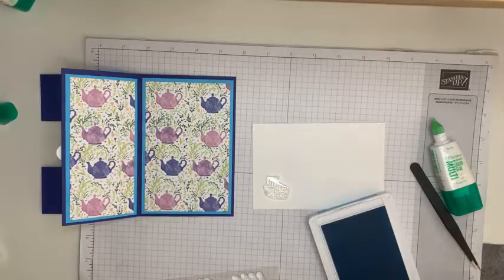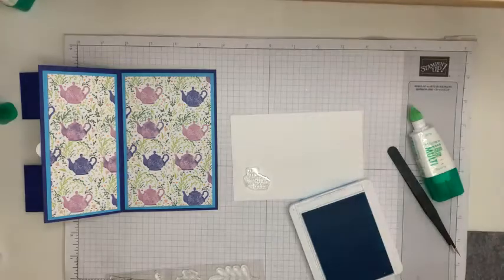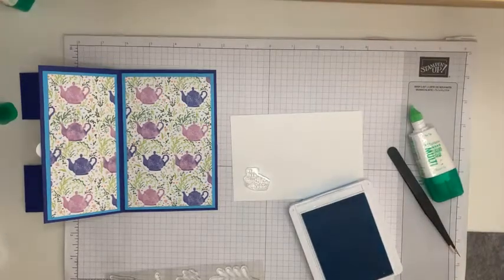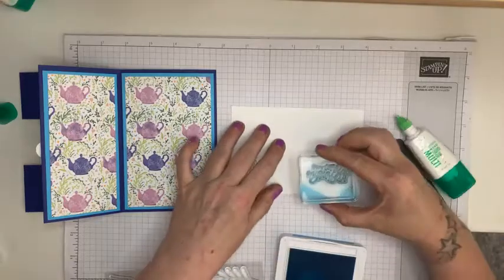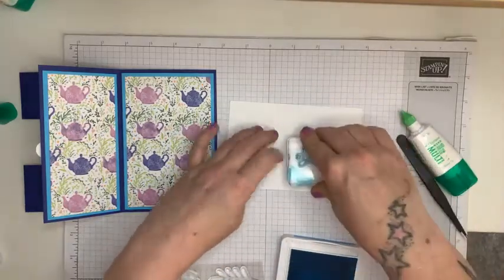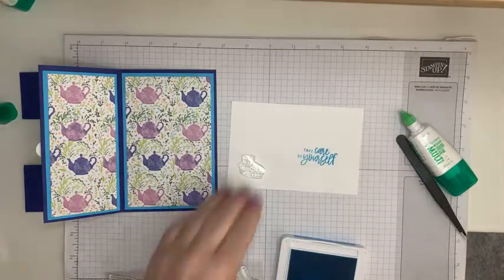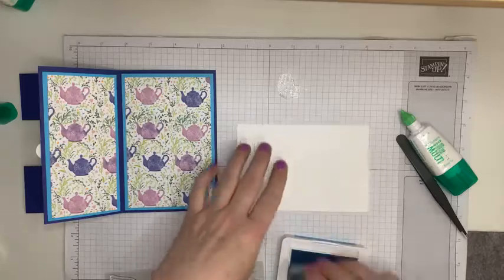Right, hang on a second, because I think I hear my... No, it's not. I thought I heard my son coming up the street there, but it's not. Right, let's get this stamped, and then I'll run it through my die cutting machine. Oh, be careful when it's a juicy pad. Take care of yourself. Now, this is just a new stamp, so I'm going to stamp off a wee bit.